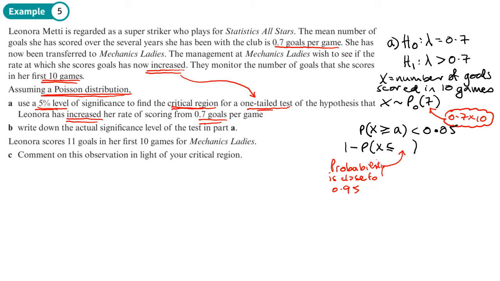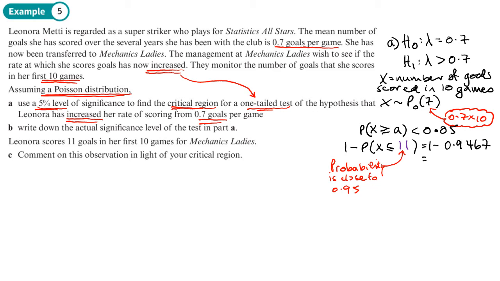Now, so look for a value just below it. Right, now, if X is 10, so if I put 10 here, then what I'll end up doing is 1 minus the probability less than or equal to 10. Now, am I looking in the right column? No, I'm looking in one column. So 10 wouldn't be any good. I was looking at 6.5 column. 7 column, right, 11. Right. So if I go down to 11, that's close to 0.95. So I'm going to do 1 minus 0.9467. Let's see what I get.